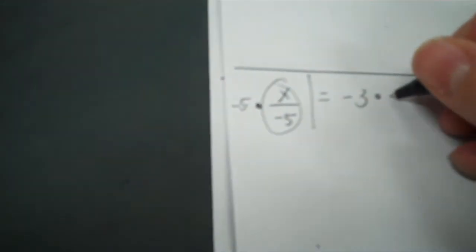Okay, next one. Here's the wall. What's happening to x? It's being divided, so I circled the division. And then I times, and I times. That circle is going to help us out in another assignment that you're probably going to do on Thursday. Negative 5, unless you're in the musical. Okay, so if I'm timesing and dividing, we get rid of those, and I have x, and then negative 3 times negative 5 is positive 15.